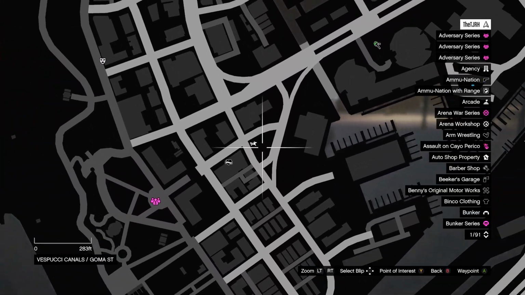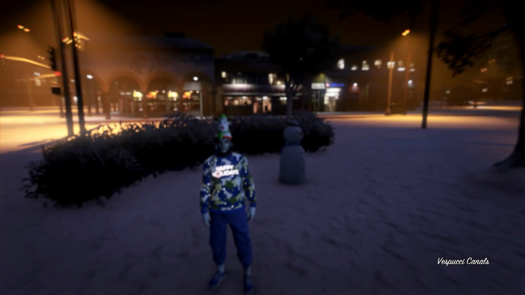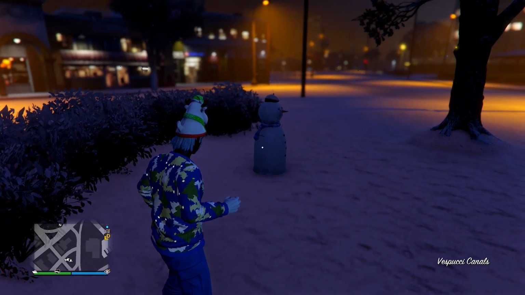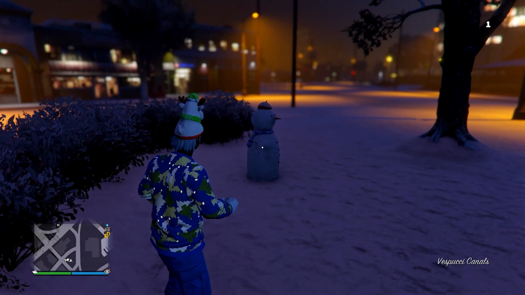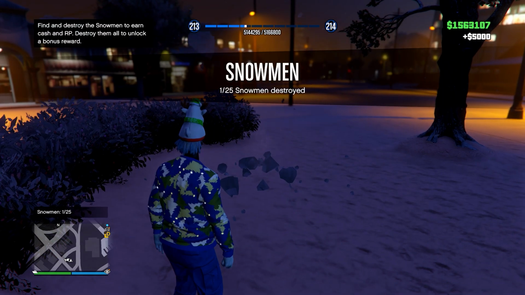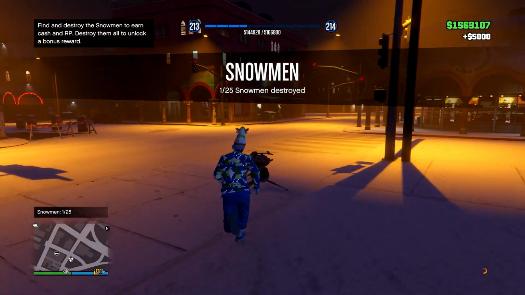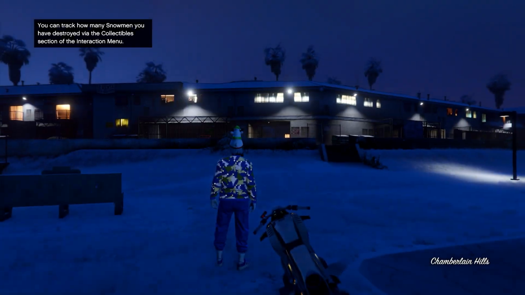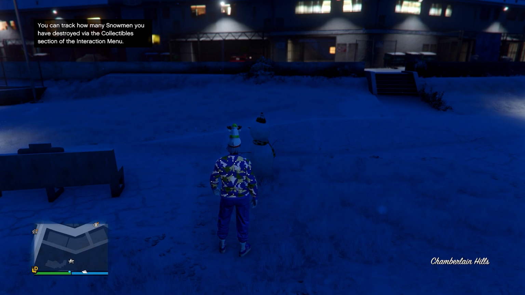First location is going to be right here. And to destroy these snowmen, it's pretty easy. Just press left on your D-pad to pick up some snowballs and then throw it at the snowman, and it should take 3 to destroy it. So like I said, you get 5k per snowman, and then you also get some RP, and then once you complete all the snowmen, you get an extra 125k.